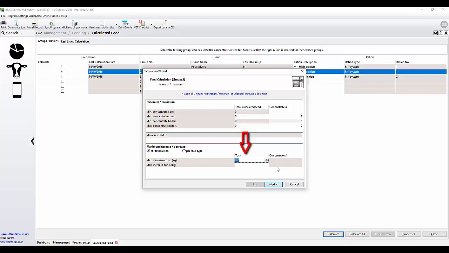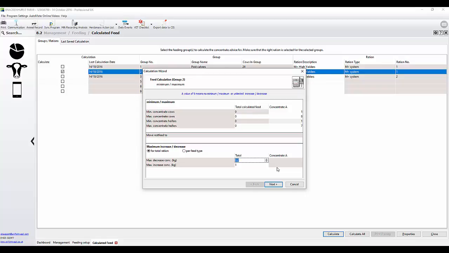When the cow is on the increase phase and she gets to day 24, she's on a preset amount of concentrate. If we then look at the production level and it says, for example, it wants to take her from 6 kilos down to 3 because that's her production level, you can specify how quickly the concentrate can fall per day or per calculation. So in this case, we're saying 0.2. Yep. So we have a safety net here.